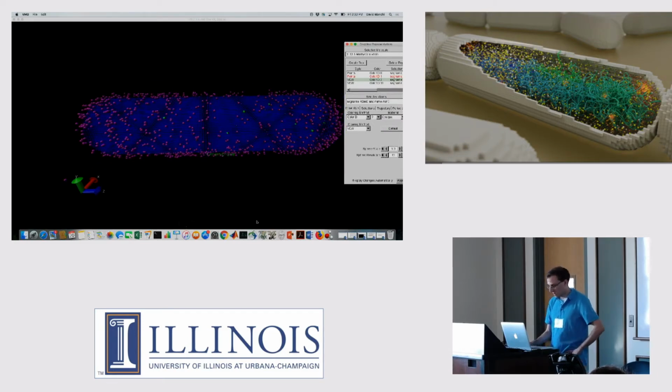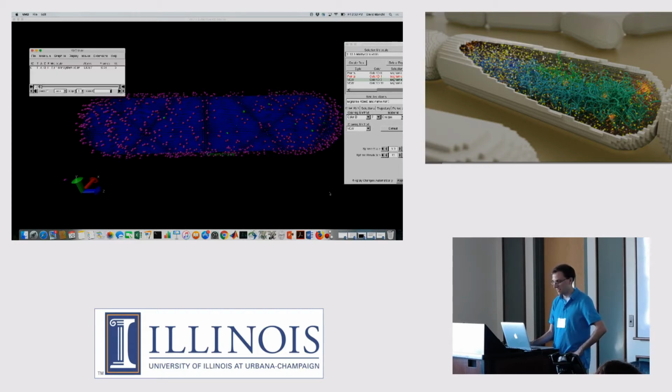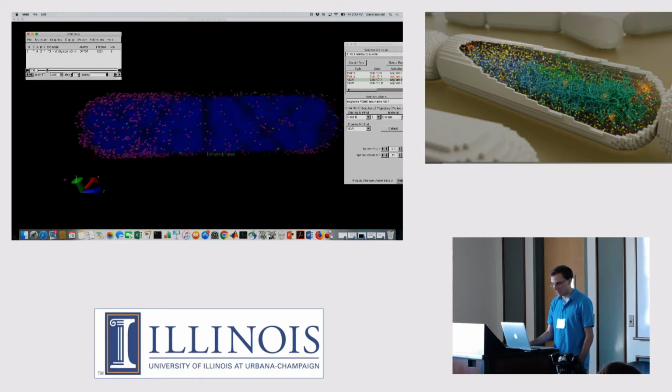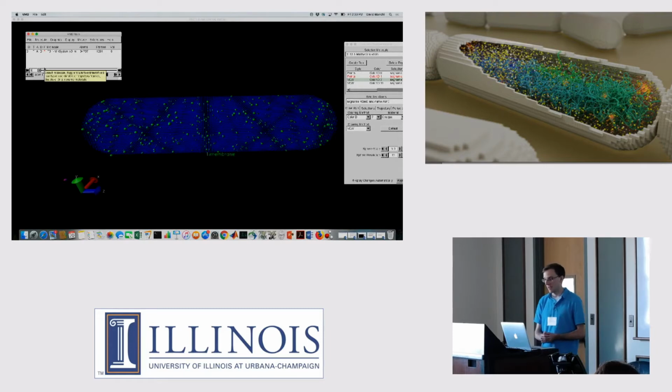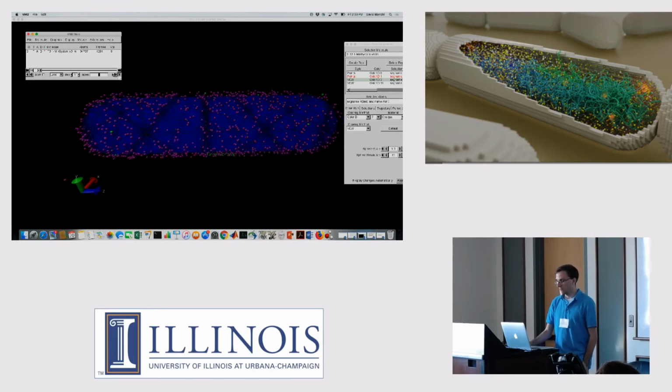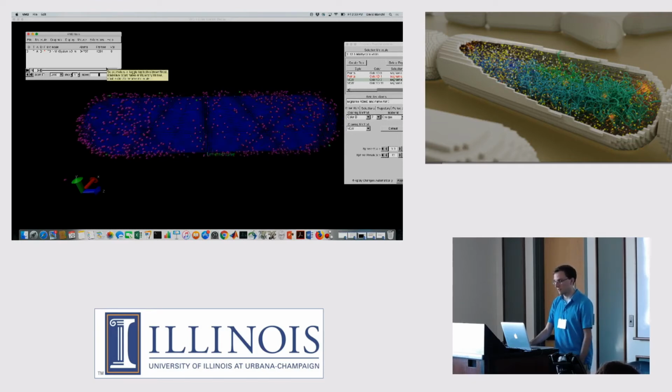And so what we can do now is actually look at a movie, potentially, and see the dynamics of this system. If you want to do this the lazy amateur way, because I'm not really an expert at VMD, we can go back to the initial frame of the simulation where we only have these MinD proteins. Just by pressing this play button, it will go through all the frames of our simulation. So here we go. And you can see the MinE protein number start to decrease.